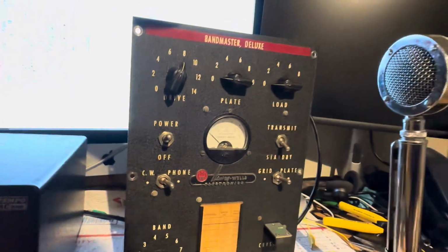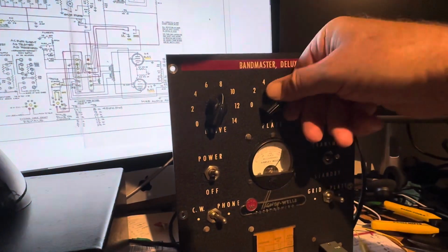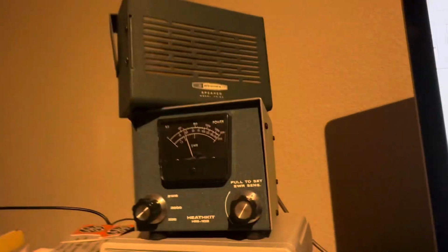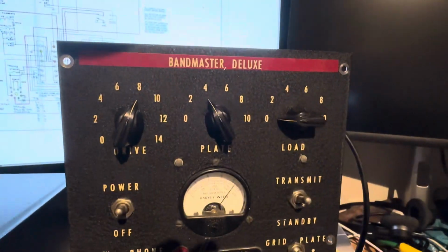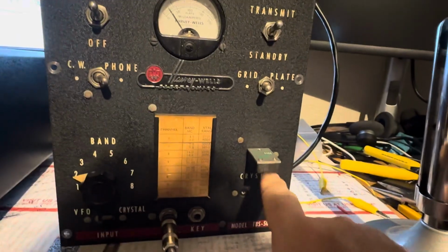All right, that's my test. Back to 40. Tune it up on 40. Power out. There's the plate current. There's the grid. And I'm running on a crystal now.